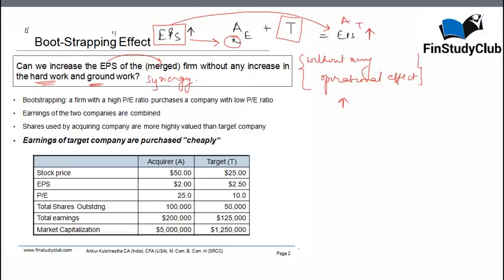Before moving to the actual math, let's spend 30 seconds understanding the terminology PE multiple. PE multiple is a quantum jump, a springboard given by the investor community to the earnings of a particular firm. A PE multiple of 8 to 1 denotes that for every $1 of earnings, there is an 8 times jump that the stock price is expected to get. So PE multiple is basically the relationship, a perception which the investor community has between the earnings and price of that individual company.